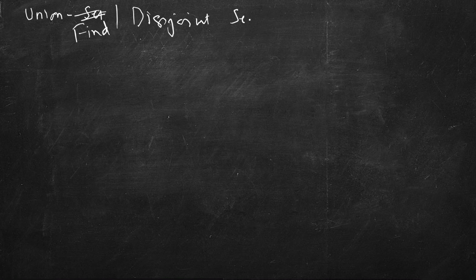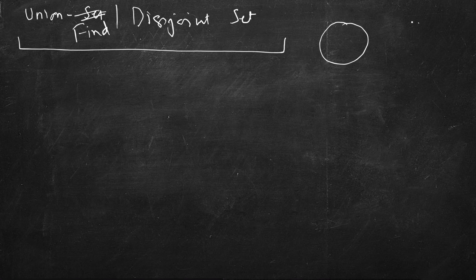First, let's look at the union find data structure, also called the disjoint set. This is a data structure used to partition a set into disjoint sets. Here the set is the set of all the elements, or the nodes of the graph, and these partitions, or disjoint sets, are the connected components. All nodes within one belong to one connected component. You can reach from any node to any other node within it, but you cannot go from any of these nodes to any other partition. So this is the disjoint set here.